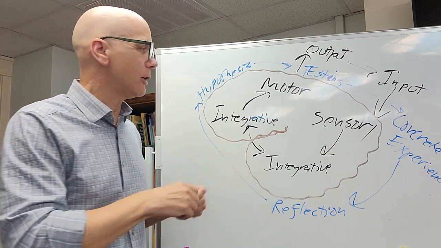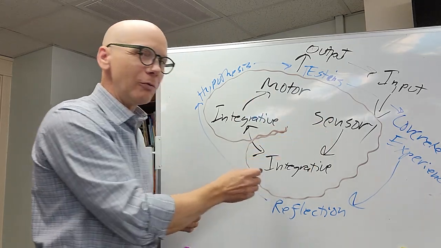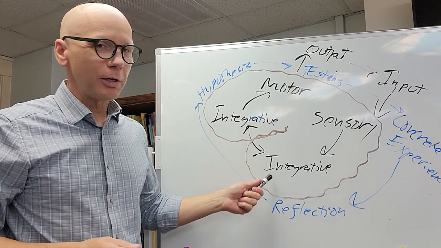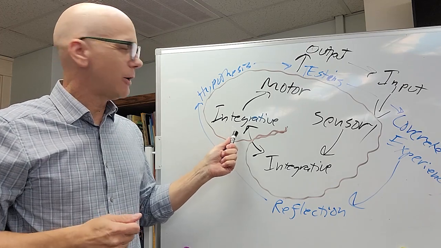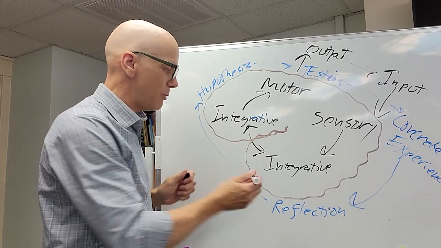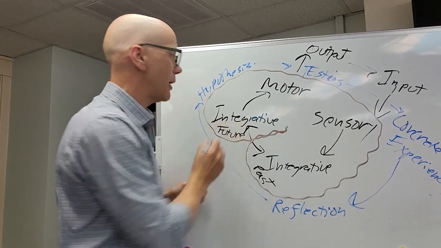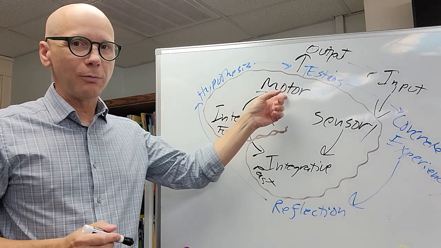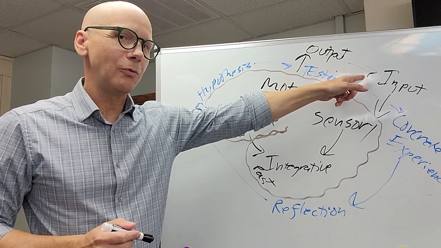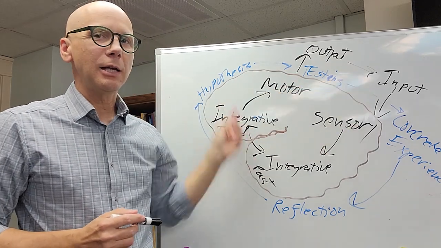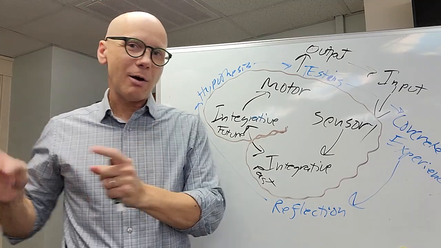But it's all about going through this learning cycle. Input of sensory data, going through and finding patterns with things that they already know in the back integrative cortex, having that integrate with the front integrative cortex, generating new ideas. So we're moving from things that are in the past, that they already know, to the future, to what they want to do, and then that gets moved into the motor control section with an output of something that we do, and then that becomes input for the next round through the cycle, and on and on and on. And if we can get students to continually go through these cycles, then we're setting them up for the future.